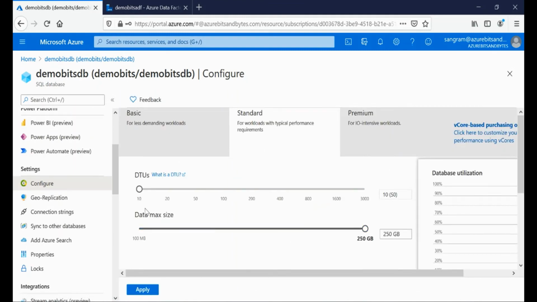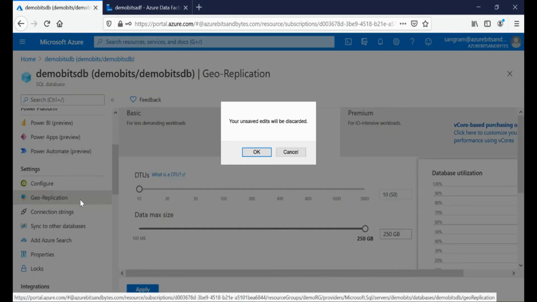where we had selected DTU of 10, right? So you can again modify the DTU, or you can go ahead with the vCore option over here again. So if you think that there is an increase in customer demand for this particular database in terms of load, then you can always come here and increase the DTU or move to the vCore model. And when the scale is not that much, you can again scale it down to a previous DTU version.